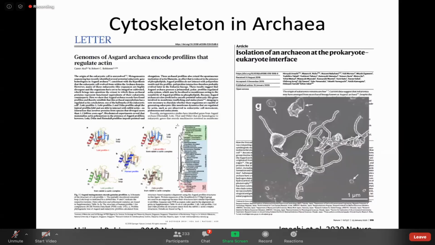Now, I should mention that this question of a cytoskeleton has become a lot more interesting with the discovery of genes that were thought to be specific to the eukaryotic cytoskeleton in some Asgard archaea. And this report by Imachi et al. showing branching processes coming off this Asgard archaeon. And so it's hard to know where to draw the line between a eukaryotic cytoskeleton and what would be a fossil proxy for that versus a character that occurs maybe before eukaryotes. So I'll be agnostic about that and just see what the fossil record shows.